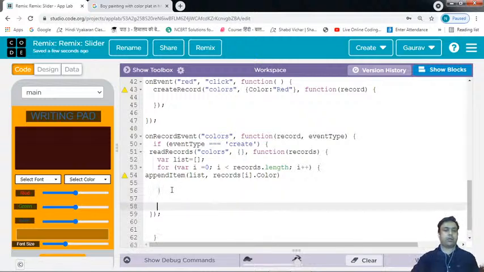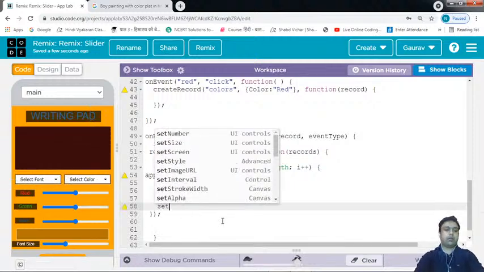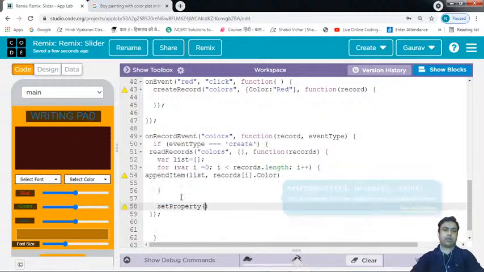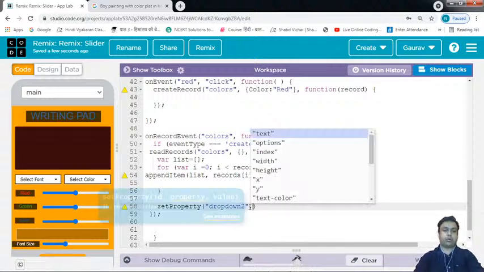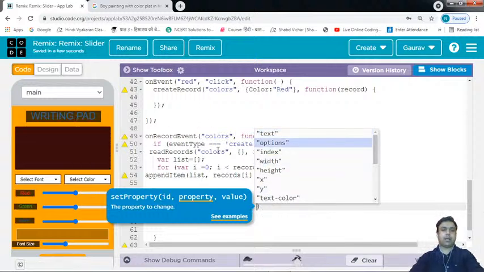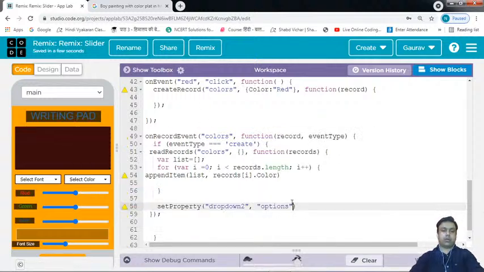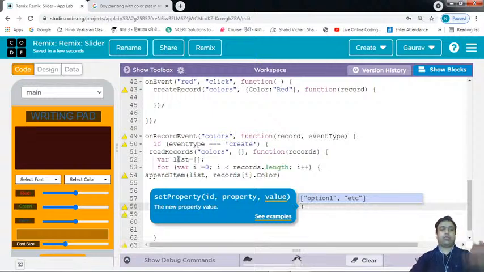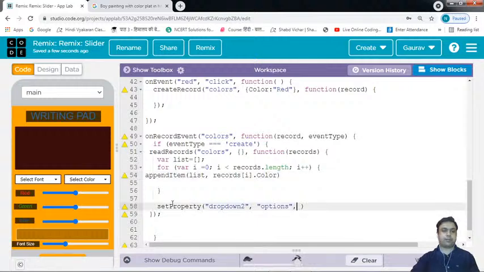And once we are done with getting all the colors, how can we get them reflected over here in this drop down? We are using the set property option. We can easily do it. We have done this so many times. I know every one of you knows this code very well. If there is anyone who is new on this platform or to this App Lab, please do let me know. I'll help you with the lecture in which I've explained this list type of variable. It's very important, and we use it generally in all the language platforms, all the coding platforms.